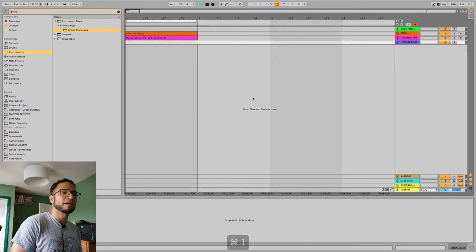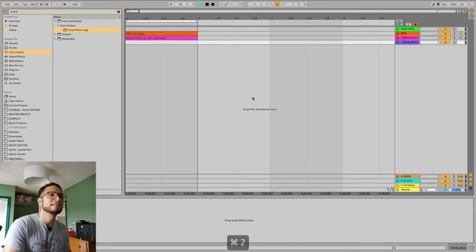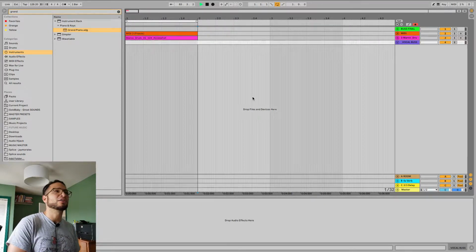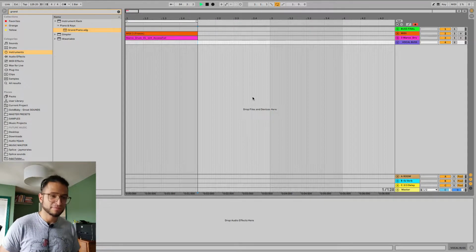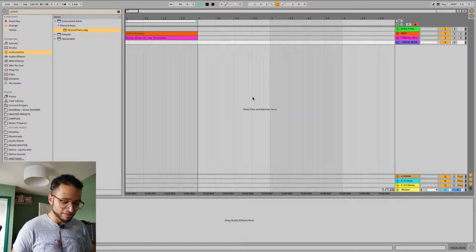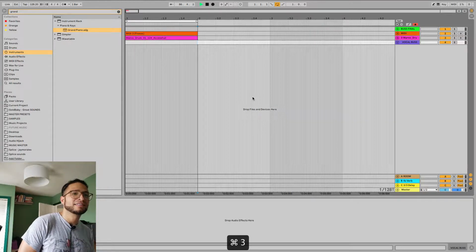A really cool shortcut for this is if you press Command 2, it starts to split. And then if you press Command 1, it splits the opposite way. Command 2, the grid starts to get bigger, and once you press Command 1, then it goes quite the opposite way. If you want to turn it into triplets, you can press Command 3, and then you get into the triplet mode.